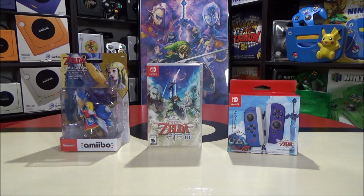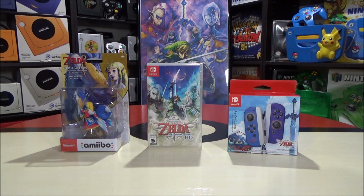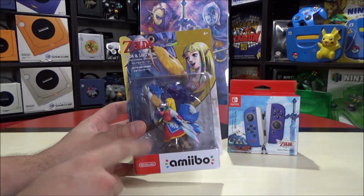I think there's enough quality of life improvements, especially with the fact that your sidekick is not always interrupting you all the time throughout the game anymore, which is really a good experience. And also when you get certain items and you reboot the game, it's not going to notify you every single time with that kind of stuff. But it's kind of weird that there's a paywall for this amiibo, but more on that a little bit later.